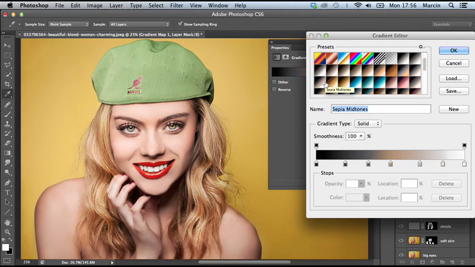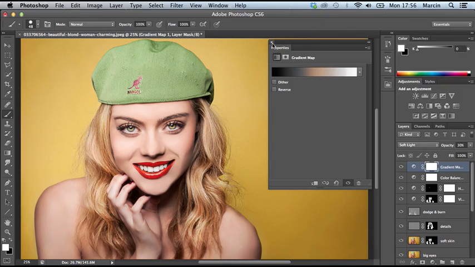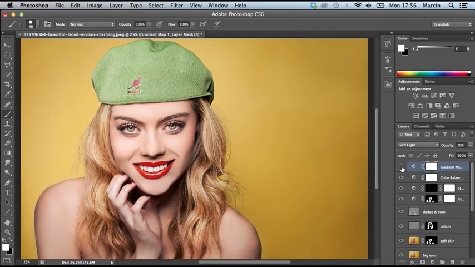I'm not sure what I want. I think sepia midtones could give us some nice contrast, so it's really good. And that's how our final result looks.